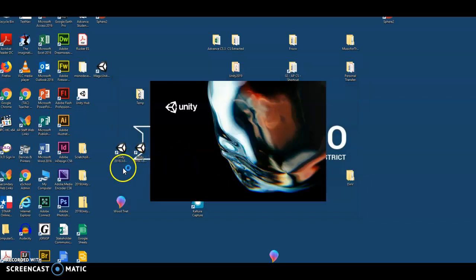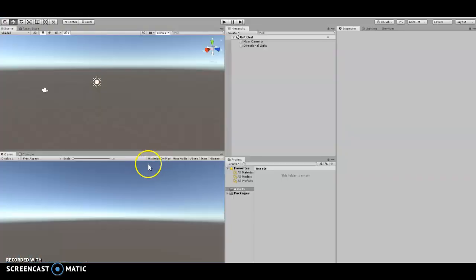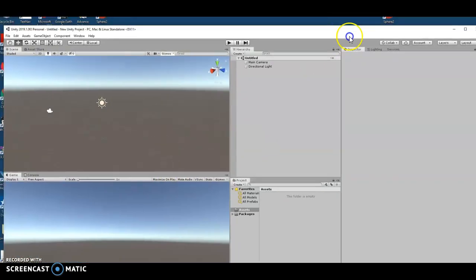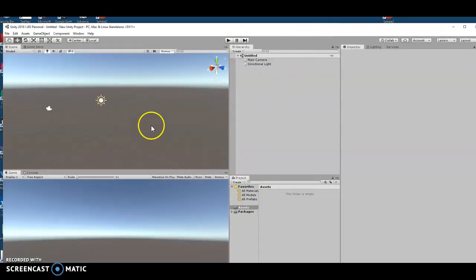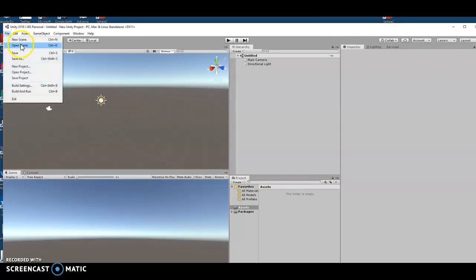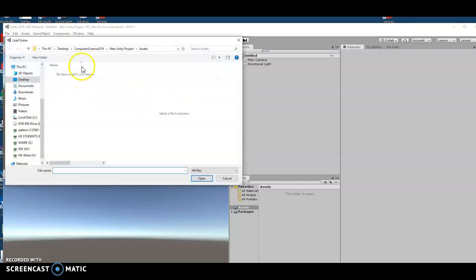And there could be a situation where you don't see your project once it opens. That's fine. It doesn't mean anything. It just means that you have to open up the proper scene. Okay, so the scenes didn't load whenever you upload them to a new project. The reason is because you don't have your favorite settings all set up on the side of the Unity that's on your personal computer. So what you have to do, if you don't see your game when you get here, and I don't have this on here because I didn't do anything. I forgot to mention that. So go File and Open Scene, and then find your scene. I don't have any scenes, okay? So that's why it's empty.